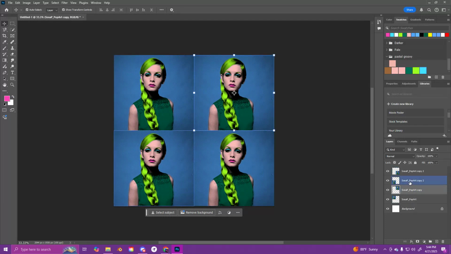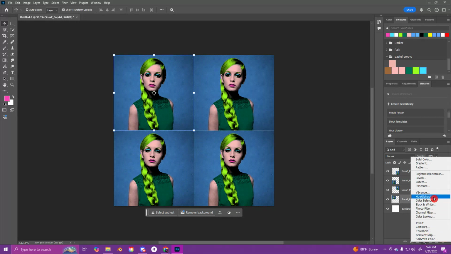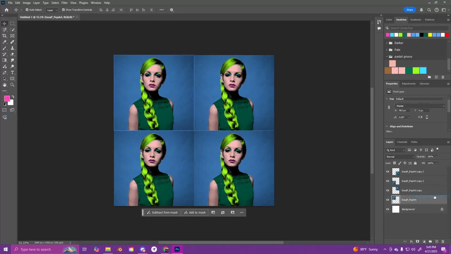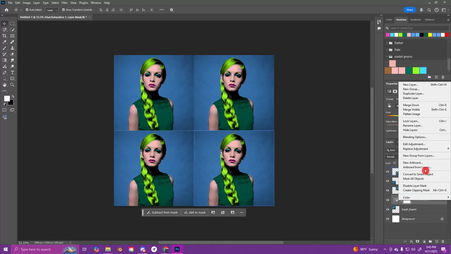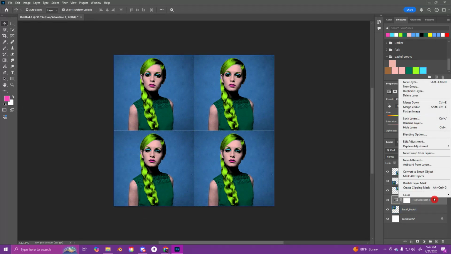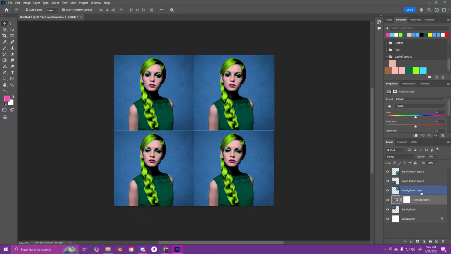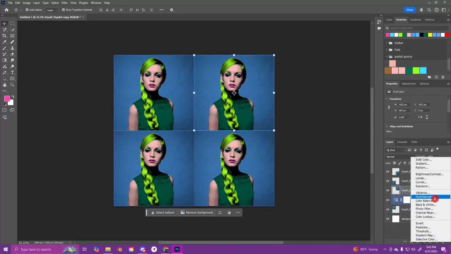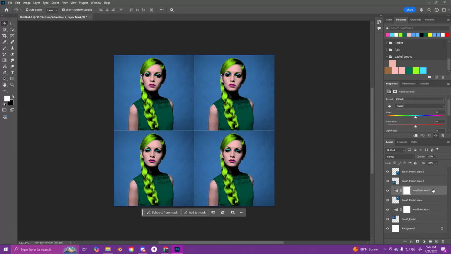Okay, so what we're going to do next is add a hue and saturation adjustment layer for each and every one of them, but you're going to create a clipping mask for all of them too. So right click.